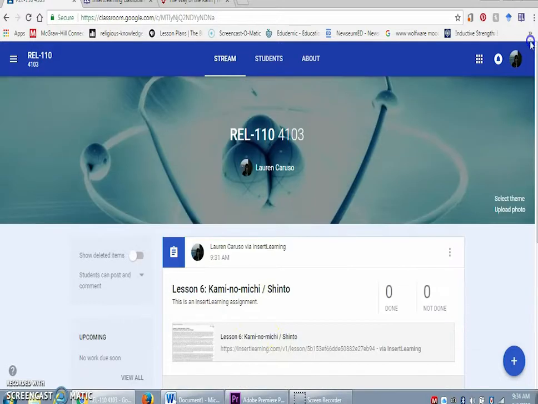I just want to make sure everybody's aware that not only can you do web pages, you can do Google Docs, you can actually do PDFs. Practically anything that you can convert and upload, you're able to make interactive. So just keep that in mind as we move forward.